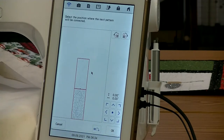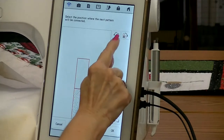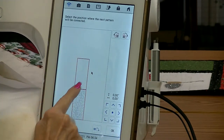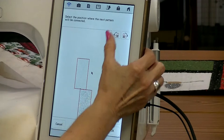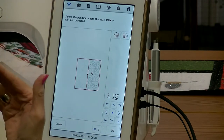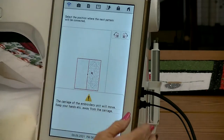And now it's asking me, where do I want to put it? Select the position where the next pattern will be connected. Well, obviously I don't want it down here. So I'm just going to use these arrows, these directions up here to rotate it. I want to put it on the right-hand side. This is the one I stitched, the lighter background. This is the one that's going to stitch. So you're going to tap that, see how it moves it partway, and then it's going to go up. So now I want it to the right-hand side of what I stitched before. So you say okay. The carriage of the embroidery unit will move. Keep your hands away.